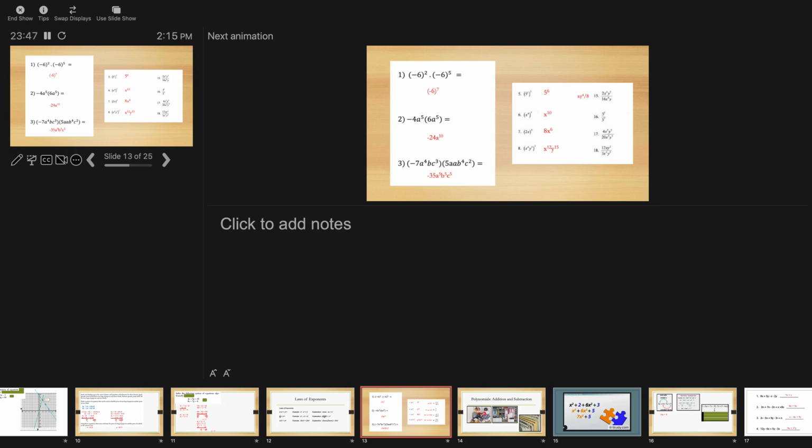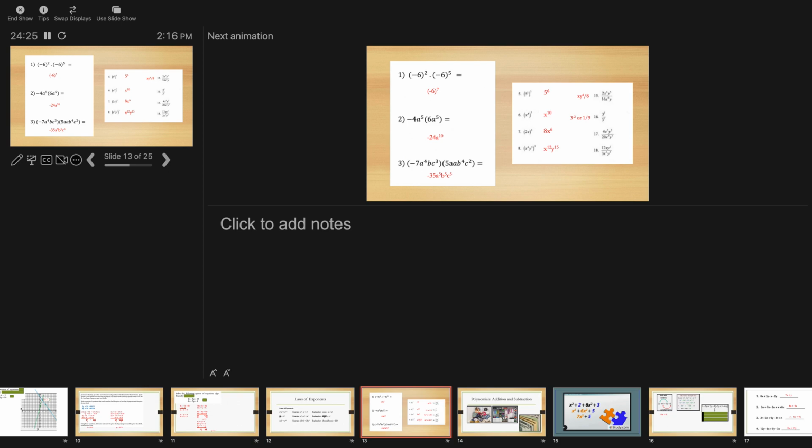Next one, x to the 12th, y to the 15th. X to the 12th, y to the 15th. And now let's take a look at number 15. 2 over 16 is 8, and the 8 goes in the denominator. I think that's a 5 over 4 for 1. It might be a 6 over 4 for 2. And then 5 over 1, I'm sorry. So that's x, because it's 5 over 4, so that leaves x to the 1st. Y to the 4, because that's 5 over 1, over 8, because 2 goes into 16 8 times, but it's in the denominator.